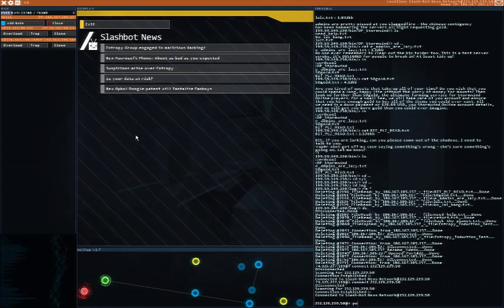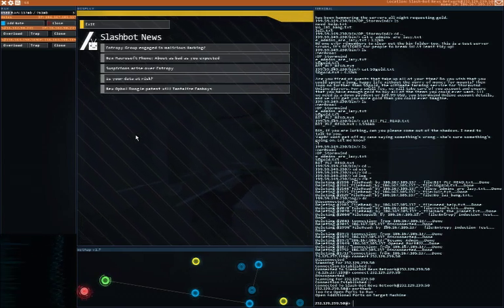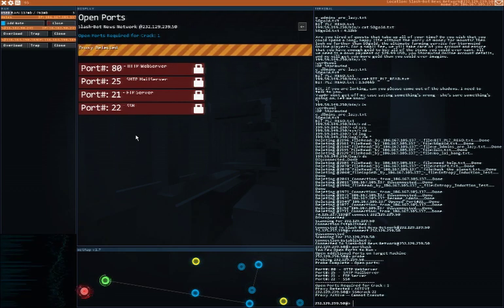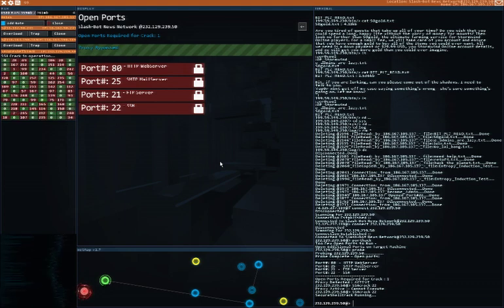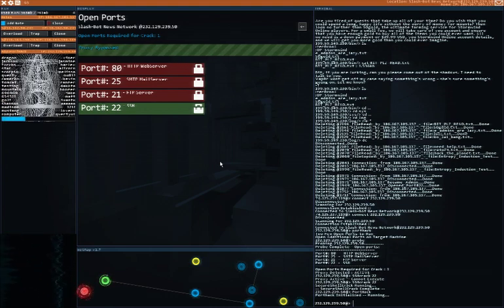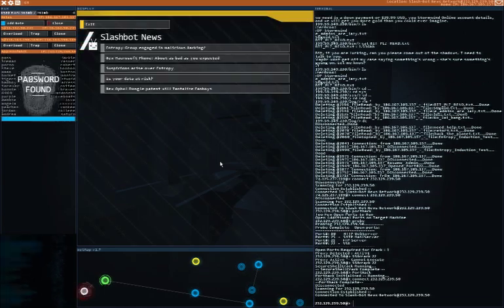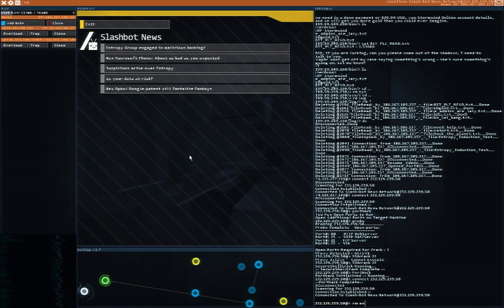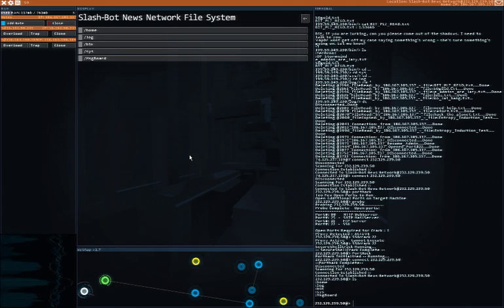So how do I take over? There we go. SSH crack. SSH crack 22. Can't execute. Proxy. Overload. Multiple ones just makes it faster. Okay. Cool. And then we do it again. And finally report hack. Okay. So RM EN. No, it doesn't work like that. Okay, LS. There we go.